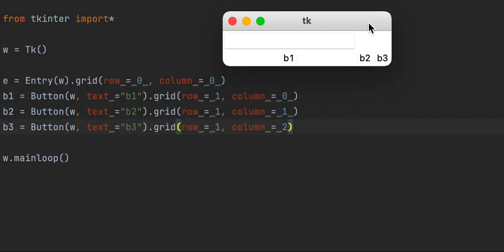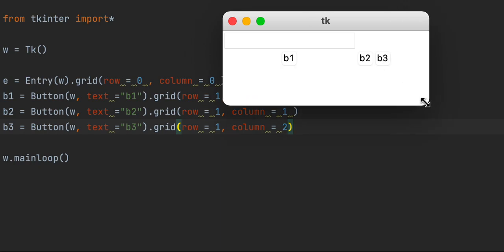And there we have it. Okay. So let's take a look at this window right here. It looks strange, right? Because I wish that this entry box would be maybe here, right? But I want the buttons to be all in, like, under the entry box. Hopefully that makes sense. Because the spacing is off, okay? Basically, that's what I want to say. The spacing of the buttons is off. So how do you solve such a problem, right?